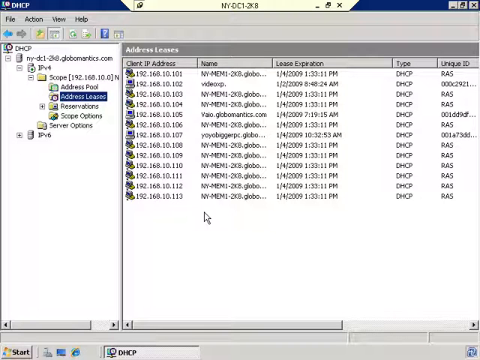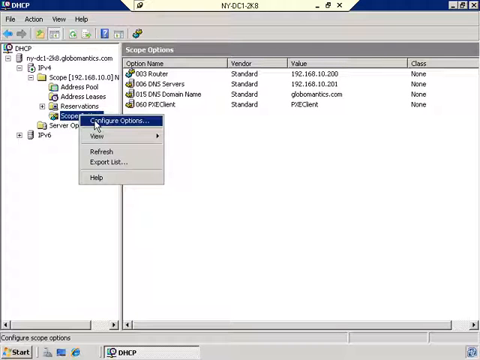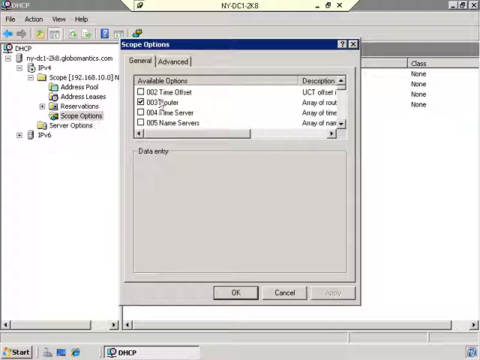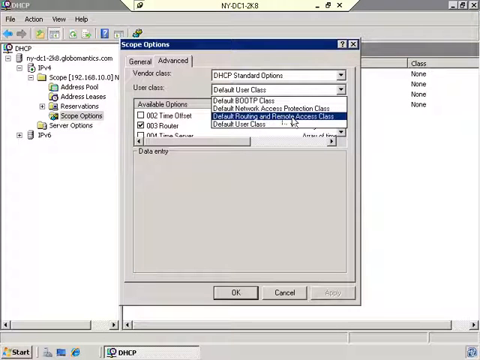But the other thing I wanted to show you is within the scope options, if you want to have custom scope options for your remote access clients, you can now do this in Windows Server 2008. I'm going to right click and go to Configure Options, and you will see here, if I go to the Advanced tab, that we now have a user class called the Default Routing and Remote Access class.